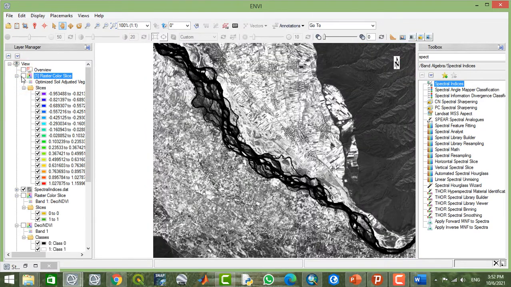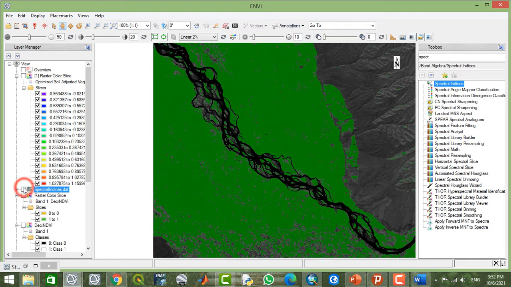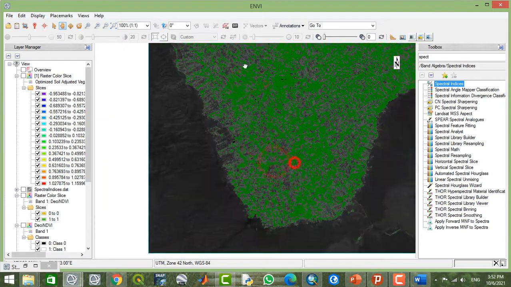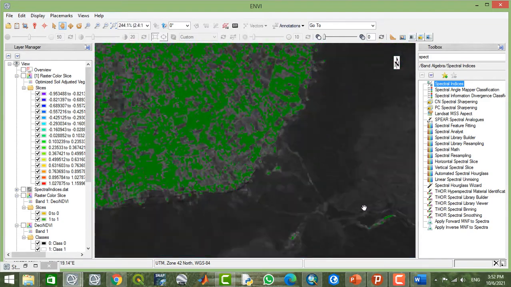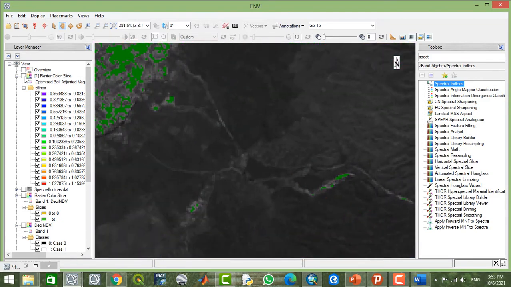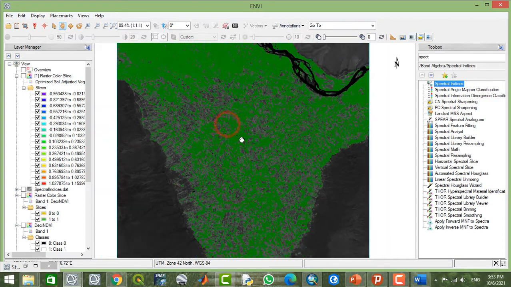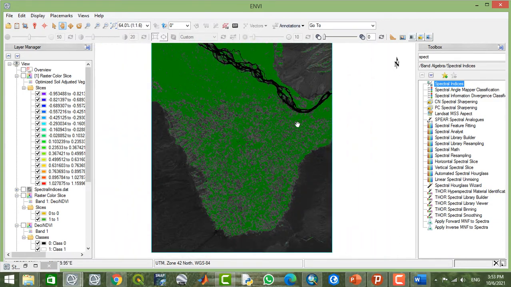If we see the next image, some soils in some other parts of this study area are part of our vegetation coverage area here. So you can use any of these, but I'm going to use the burn ratio index in this tutorial.